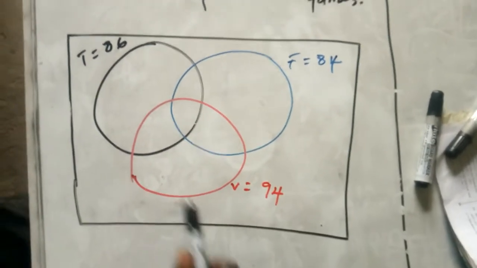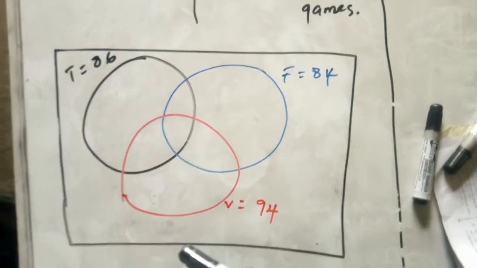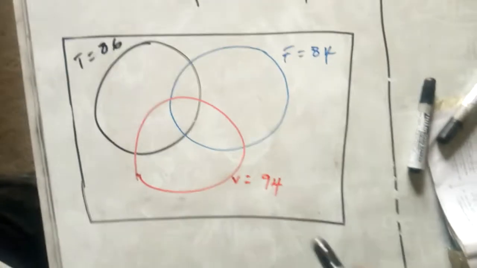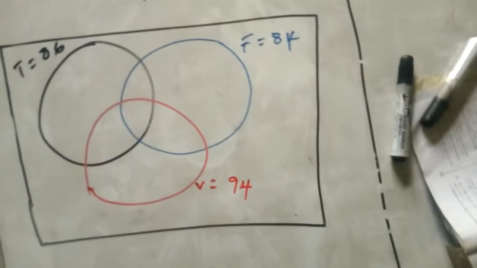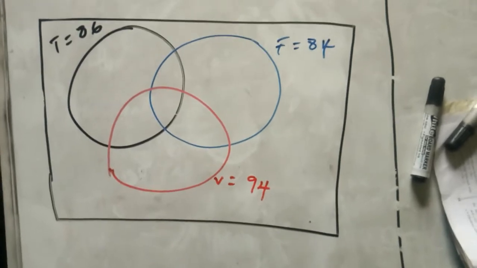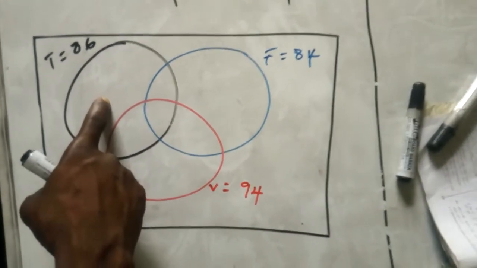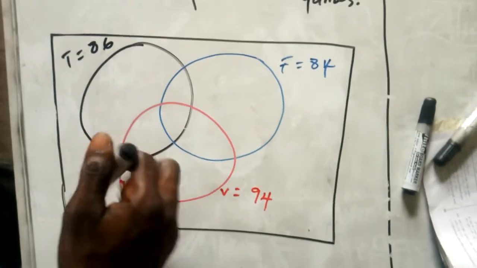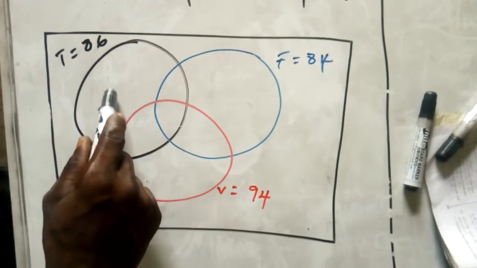Cool, right? So out of these eight rooms, you have to make sure that you know where everybody belongs to. That is the most important thing in this portion over here. So what we are going to do here is represent the information on this Venn diagram, one by one. This room here belongs to those who play tennis only, right? Tennis only. They don't do anything more.